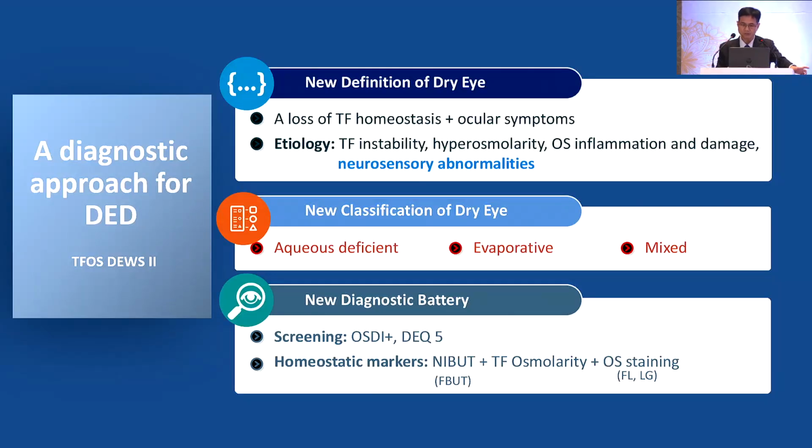So in short summary, we screen the patient about their symptoms with many questionnaires like OSDI or DEQ-5, plus some homeostatic markers like non-invasive or invasive tear film markers. So far, I don't think that tear film osmolarity is quite popular among many clinicians because it is a little bit inconsistent with the clinical diagnosis, but the fluctuation correlates quite well with the severity of the symptoms.